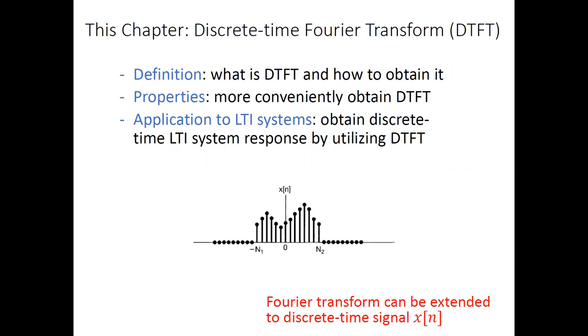A particular kind of LTI system is those described by differential equations, or difference equations. Discrete time is difference equations; in continuous time, it was differential equations. For difference equations, we can apply the time shift property to get its Fourier transform and then calculate capital H, then small h, capital Y, small y, and so on.